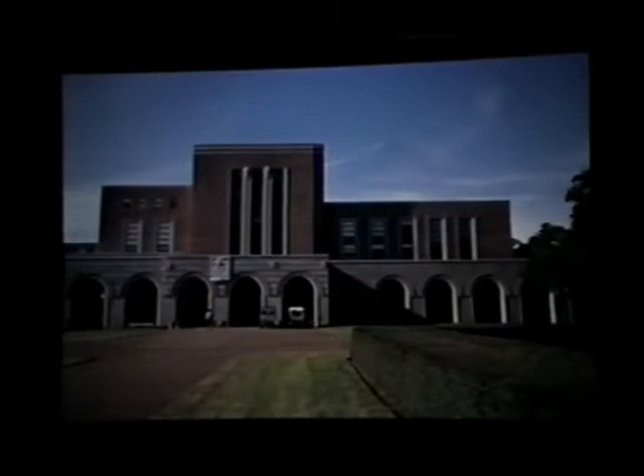At Rice in the post-World War II years, the integrated vision of Ralph Adams Cram was rejected as old-fashioned, but it was not replaced with a new vision. The Fondren Library of 1949 and Anderson Hall of 1947, designed as a group by the Houston architects Staub and Rather, broke with the general plan by citing the library — at the faculty's insistence — at what was to have been Cram's great square. Architecturally, the buildings were ambivalent: they rejected Cram's Byzantine discourse, but their stylistic substitute sought to be merely inoffensive.